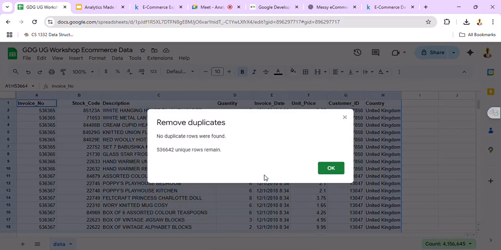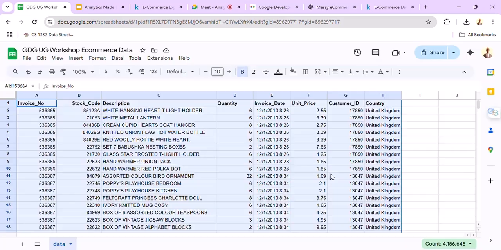Now let me caution us quickly. It has told us that it has cleaned all the data and removed all the duplicates, and these are unique rows. So it didn't find any duplicates, and it has informed us that there are these unique rows there. Now, similarly, we can choose to say that we don't want duplicates.